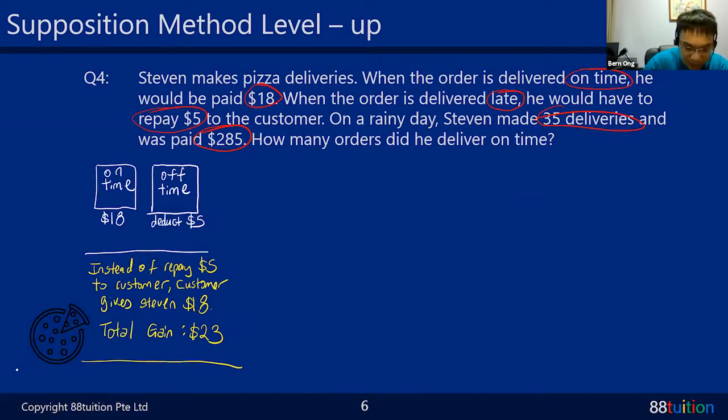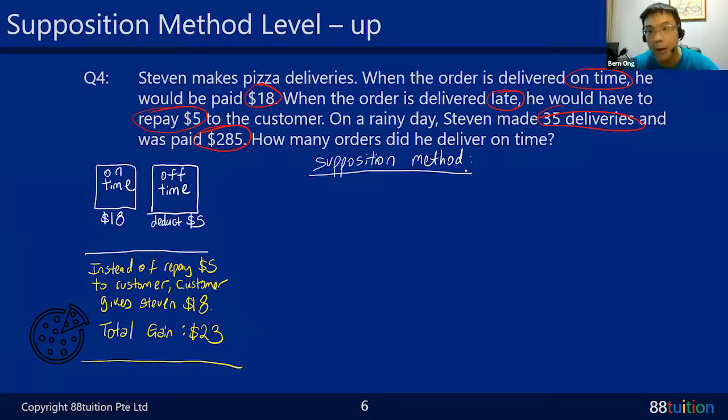All right, it's a little bit more challenging, but the steps wise, the number of steps is still the 4 to 5 steps. We call it still supposition method. Why do I say supposition level up? So that you must be able to take the most value this time. Remember the normal supposition, we take the least value. This one, supposition level up, because got 1 plus and 1 minus 1. This is called supposition level up. We take the most value.